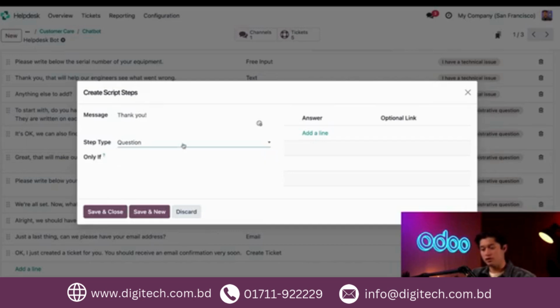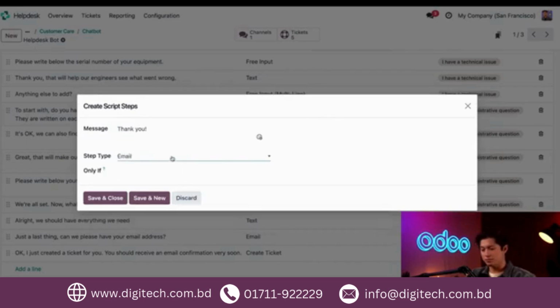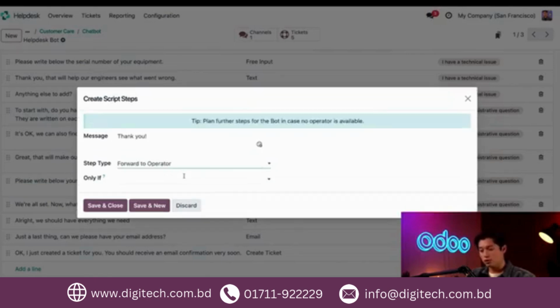Now, if we notice, we also have an email type and a phone type, which allows me to capture a visitor's contact information. This is especially useful for lead generation. Now, if we select this again, we can see there's a forward to operator option. This is a great feature to use if you want your chatbot to work alongside your existing team. You can also have the bot ask qualifying questions while the visitor waits for a live chat operator to become available. Not only does this save time for your team members, but it can also prioritize their workload and customer inquiries.